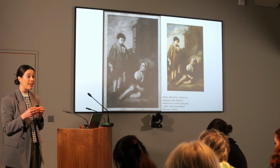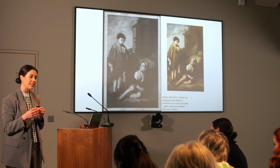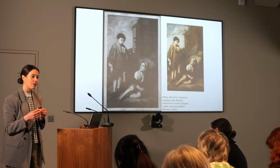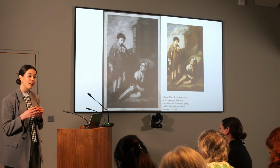So it was quite a mission to get down there before the railway was established in the 1850s. So in answer to your question, the gallery was open to the public, but it was quite difficult to obtain a ticket in some senses, which then reflects in who was coming.